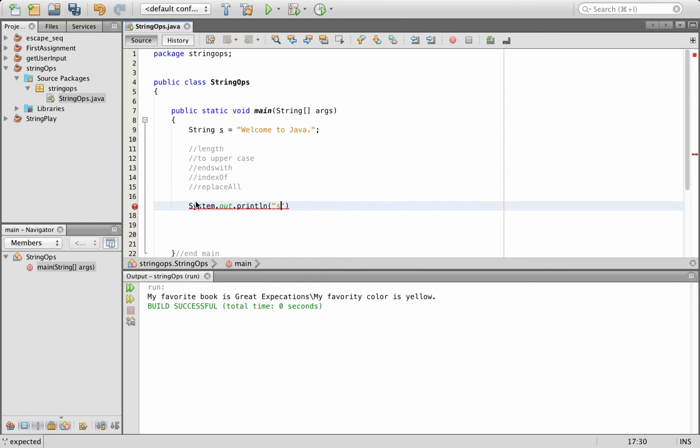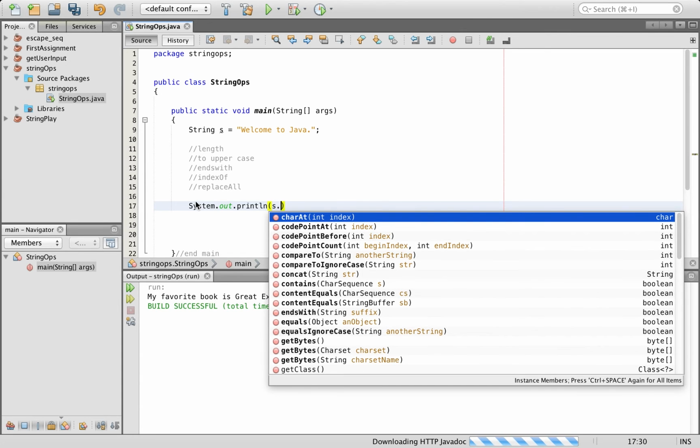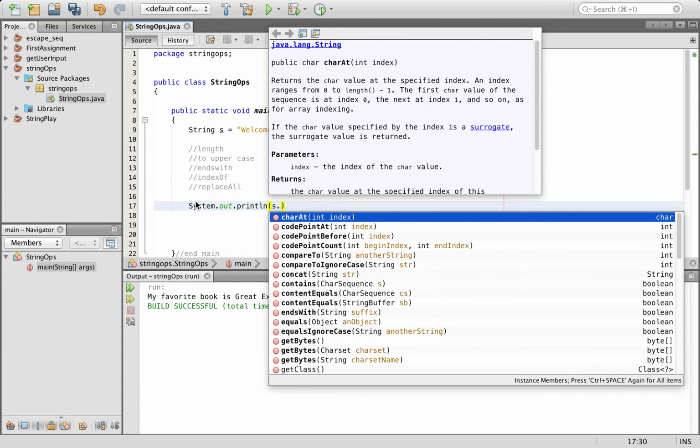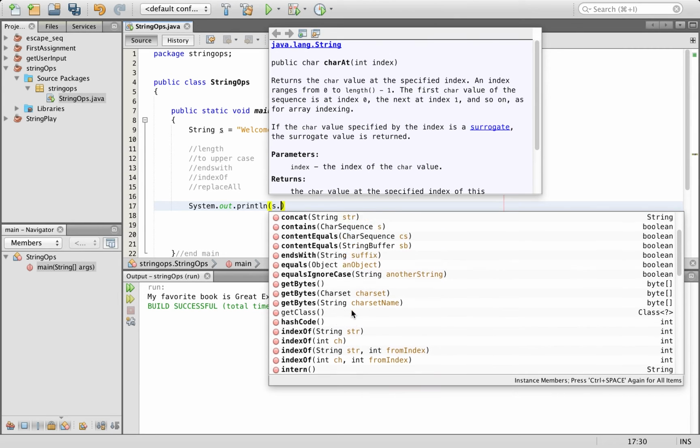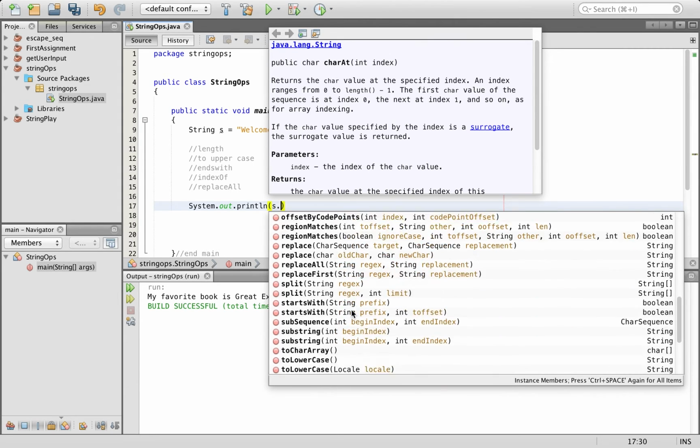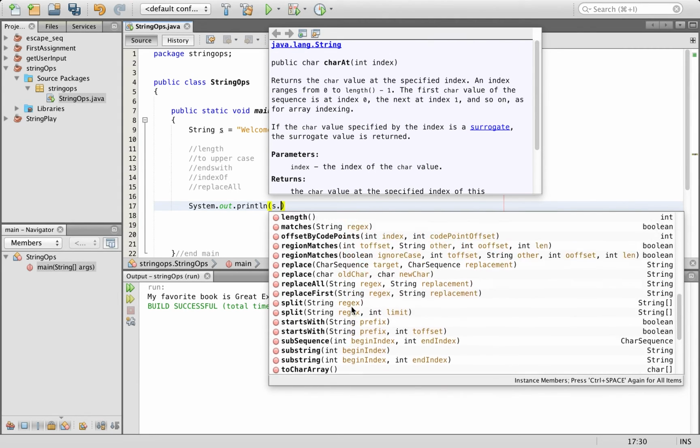And the way that you would do this is you would type the variable or the string literal or anything that you want to work with, the string itself, and you press this dot operator, and you don't put it in quotes. Sorry. You press the dot operator, and if you're using NetBeans, you'll see this nice little window pop up. Basically, this window is telling you all the things that you can do to S. So S is a string, and these are all the methods that exist that you can run on a string.